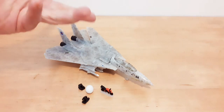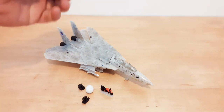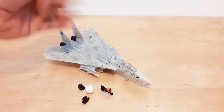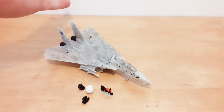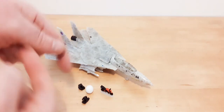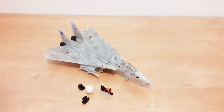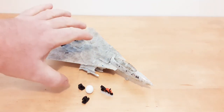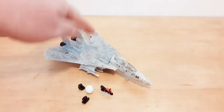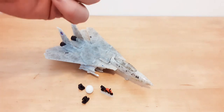parts don't tab in properly together, they just rely on stiff friction joints. And they are stiff, I will give it that. And getting the back round the right way, and the arms round the right way to lock things in, it's totally weird, because you don't know which way around to put it, it's just trial and error. So yes, for the jet mode, if you like Tomcats, like I showed the Jetfire, although that Jetfire is a lot better than this, I must say. And things do lock in there better.